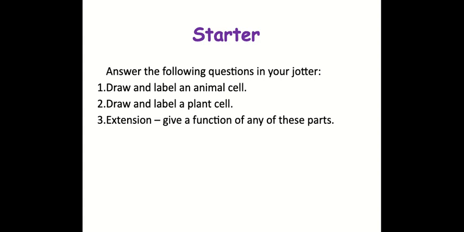So the first question is draw and label an animal cell. The second is draw and label a plant cell. And the third one is to give a function of any of the parts that you were able to label. So pause, give them a try, and once you've completed the questions, we'll be ready to begin today's lesson.